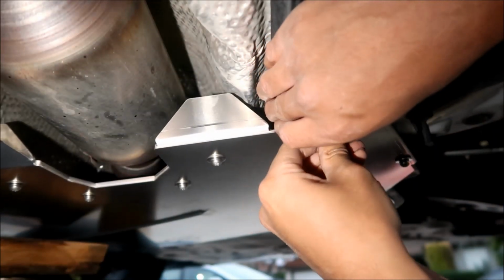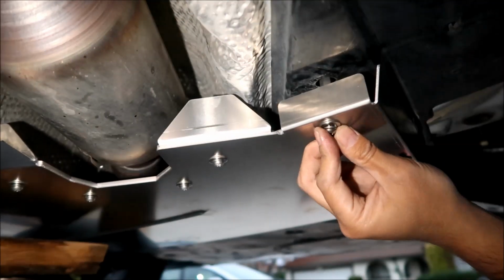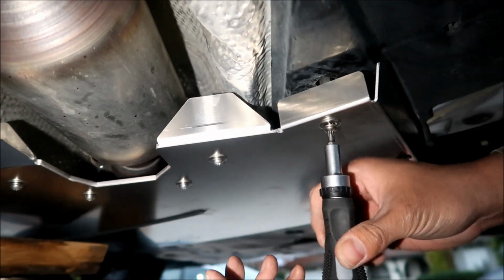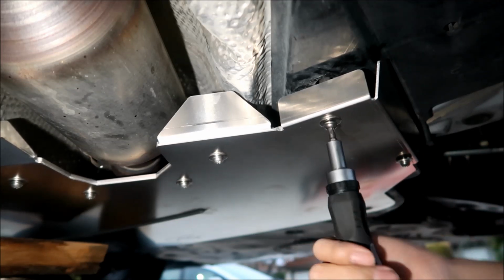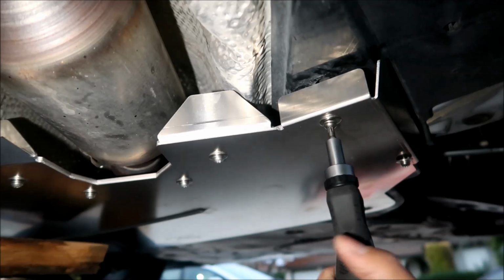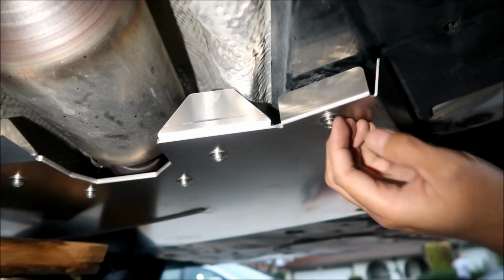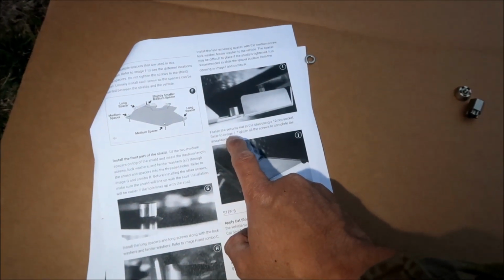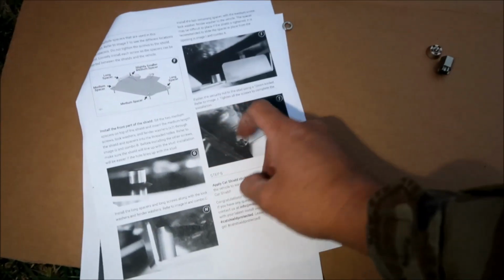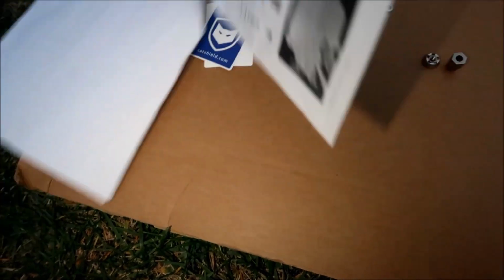Not gonna lie, it's a little bit difficult. Whew, okay, I thought I was gonna strip it. I was gonna cross thread it. Okay, about halfway. Okay, now it says to fasten the security nut to the stud using a 12mm socket. Refer to image J. Tighten all screws to complete installation. All right, so pretty much almost done. So this is the tool you're gonna be using to tighten this. All right, so on J. Oh, it's not here. Okay, there's only one hole left, guys.